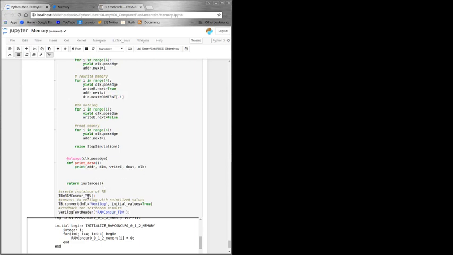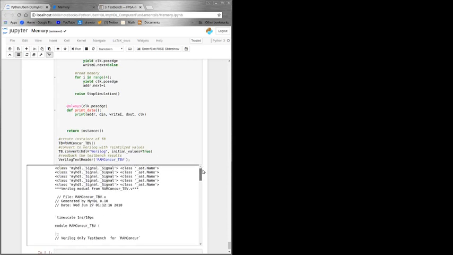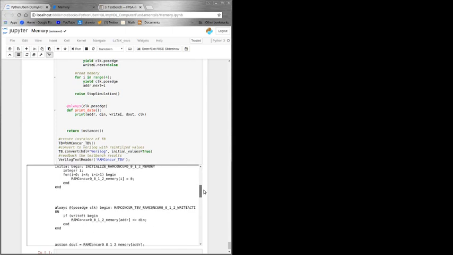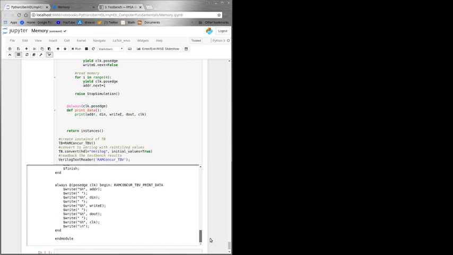Then we create an instance of our test bench here and do the dot convert method on it, and explicitly here I've set Verilog initial values to be true. Then I use my little helper function, and we can see how the signals have been reset to initial values, and that we now have a test bench.